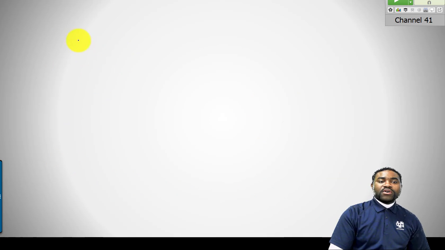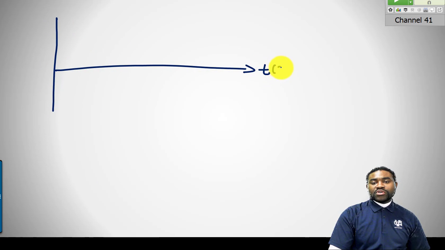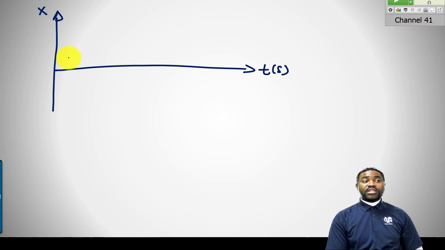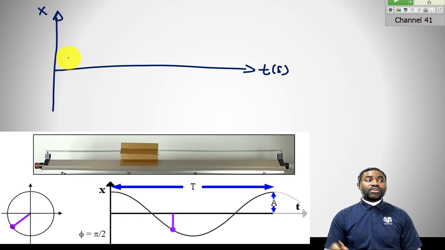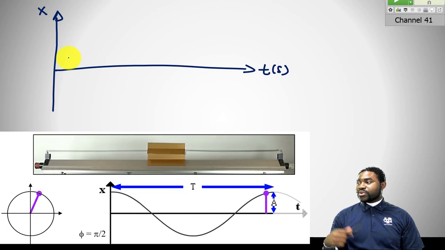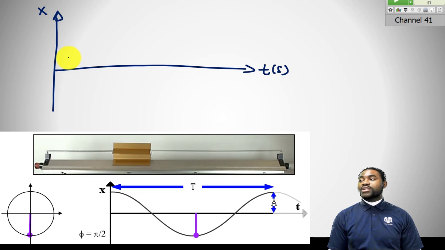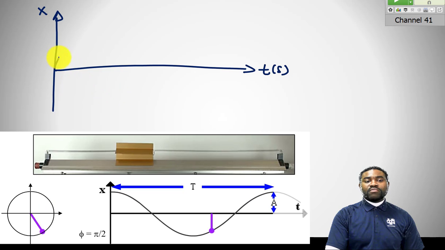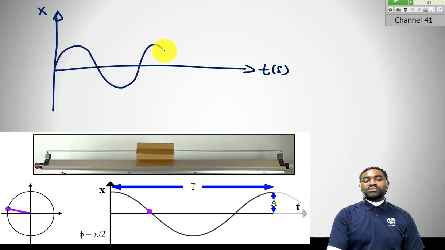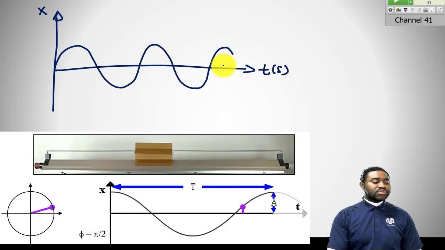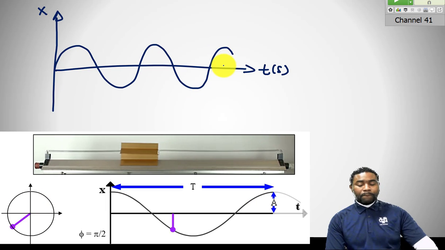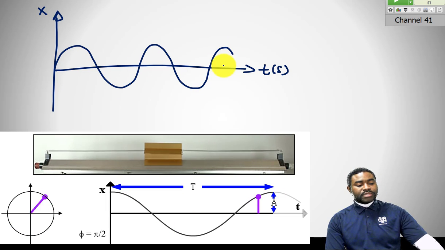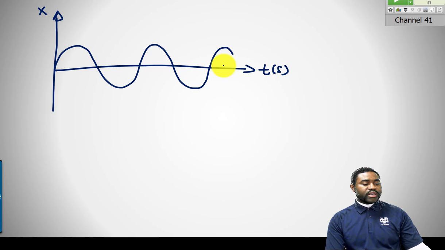So if you draw a graph of x against t, it is a sine function just like we predicted. We predicted that the motion of a mechanical oscillating system is periodic and therefore will be defined by a periodic function, either sine or cosine. And finally, our answer is the same, true. So if we draw the graph, it will be a sine function, beautiful curly function, like that. Any questions?